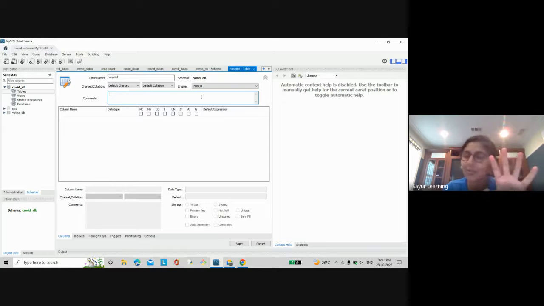Normally, just FYI, when you are creating a database, remember the coding standards, right? Every company has their own coding guidelines, and we talked about it a long time ago. Anybody remember?